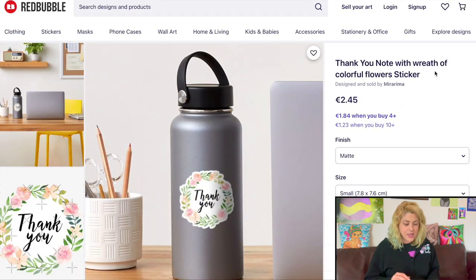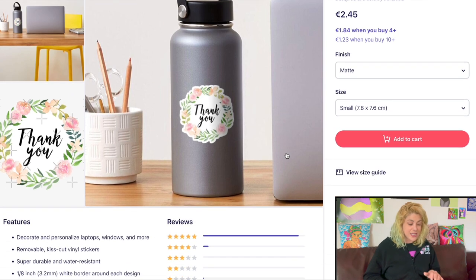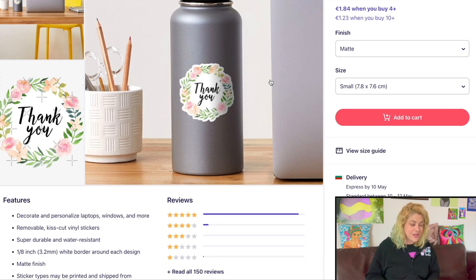And it is nice to have this as a sticker. And actually, our thank you note with wreath of colorful flowers. It's not a thank you note, it's a thank you sticker. You literally don't have a note. Because why not activate this thank you sticker on a postcard and on a card? I mean, that's usually what people do with thank you. I would even activate this on mugs.